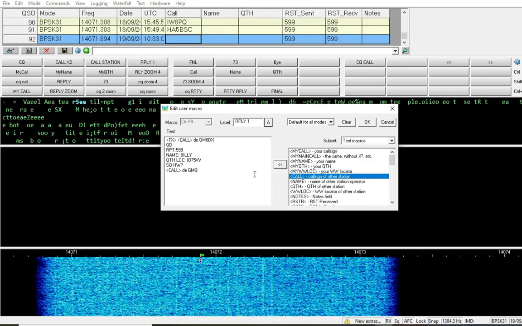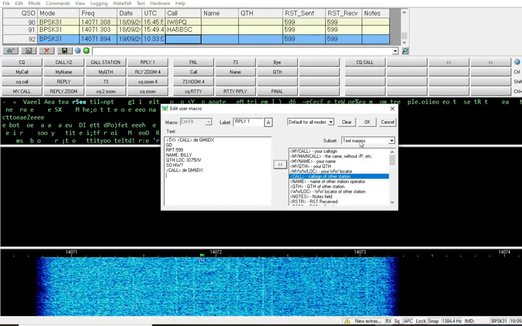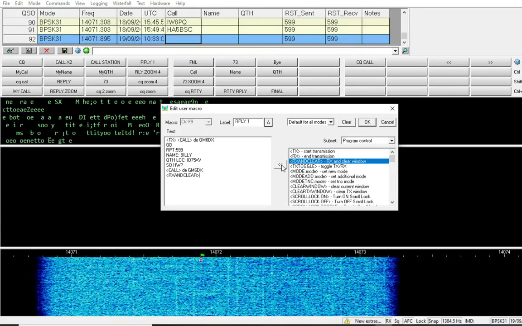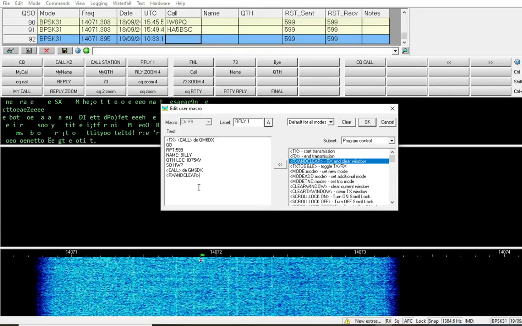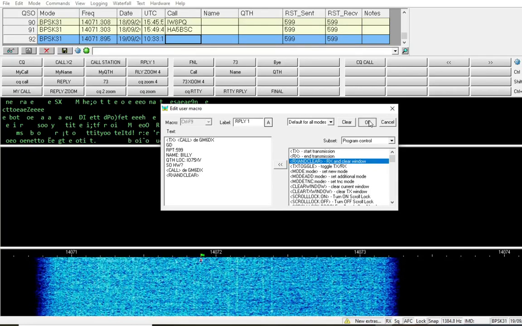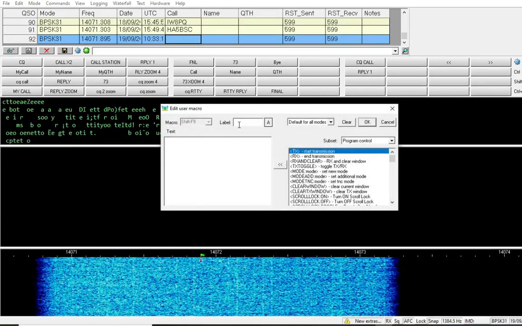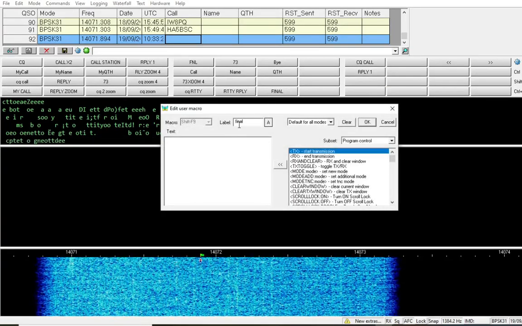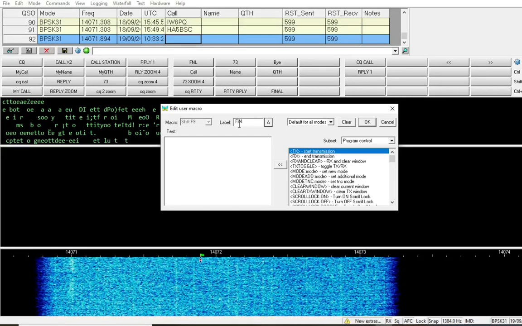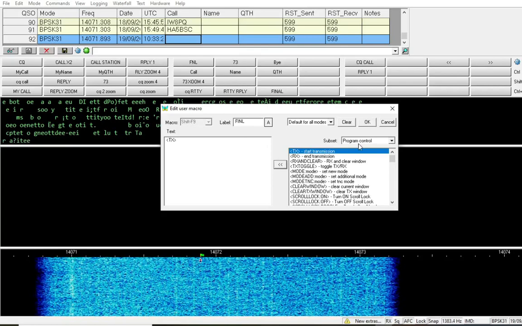Alright, again, we'll put call, so it'll take the call from the log, DE GM60X. And again, we need to tell the transceiver you're going to receive, so we click receive or RX and clear, and that will clear the window. So click OK for that. Right, let's make another one, so we'll right click it. Let's say this will be the final one, so we'll just stick final in here. And you can call these whatever you want and actually have any kind of text you want in it.